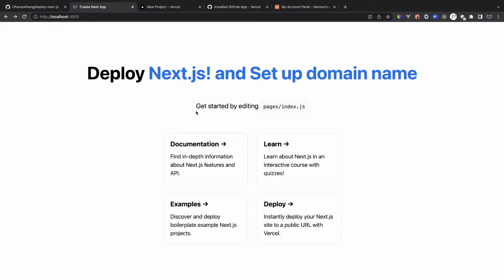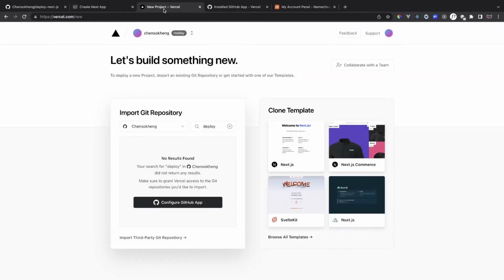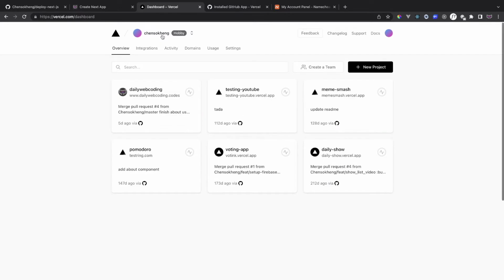For the deploy platform, I'm going to use Vercel, because Vercel is really easy for us to use and to deploy any kind of project. As Next is built by Vercel, I think it's a good idea to use this one to deploy as well. You can see I have a lot of projects with this one. To create a new project, first you create your account and log in. I would recommend everyone to use GitHub for this case because it was easy and it worked better.